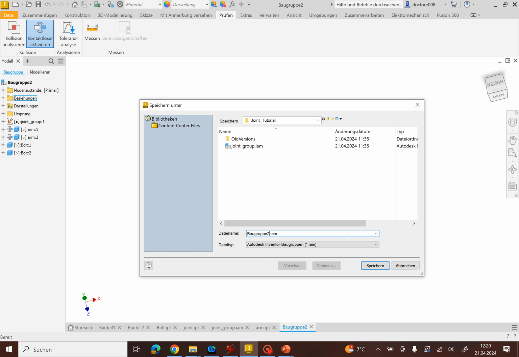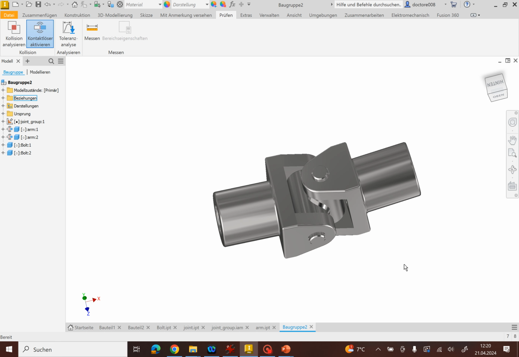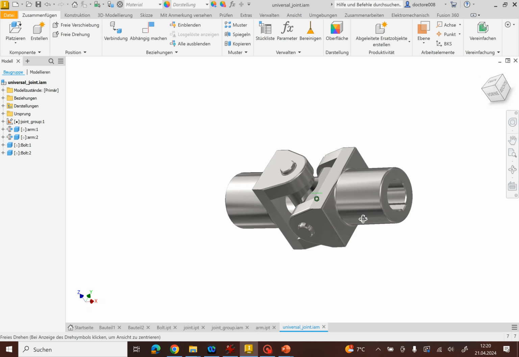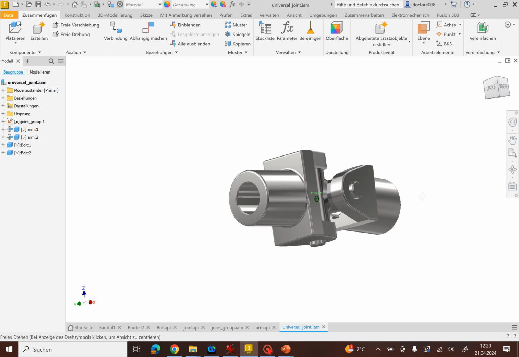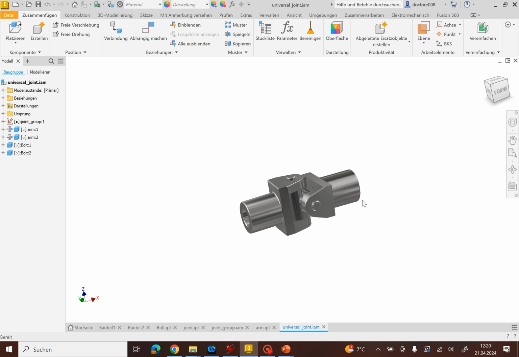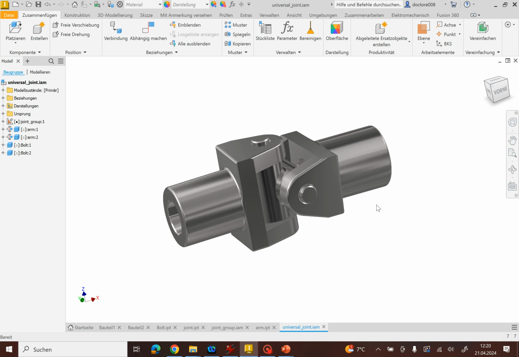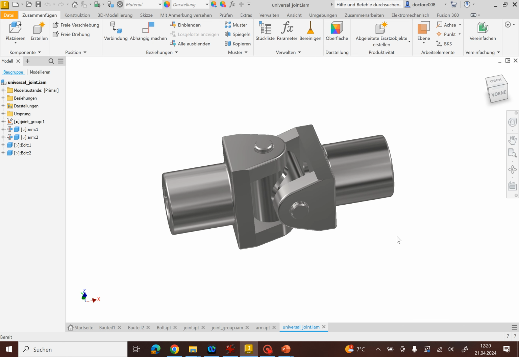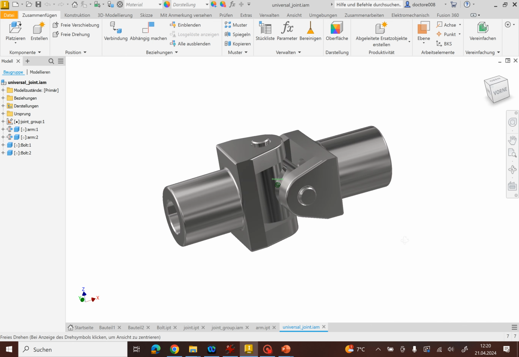And we call this universal joint. I know this was a lot for the beginning, but I think you have enough time today and maybe also tomorrow to finish that. If there are any questions, on Tuesday we have normal lectures, and then you can ask me.